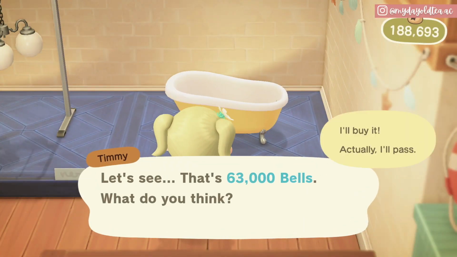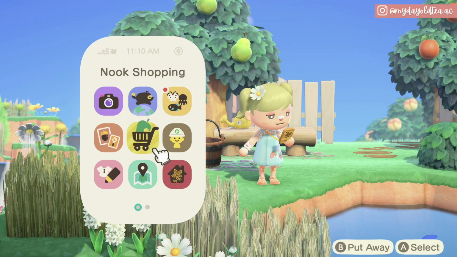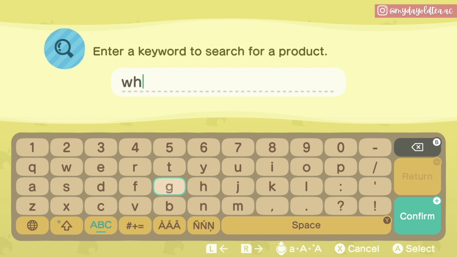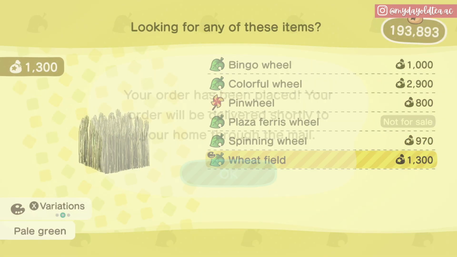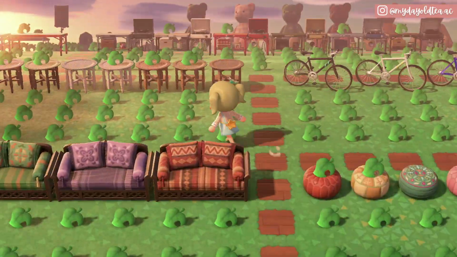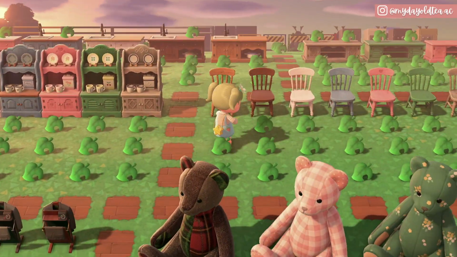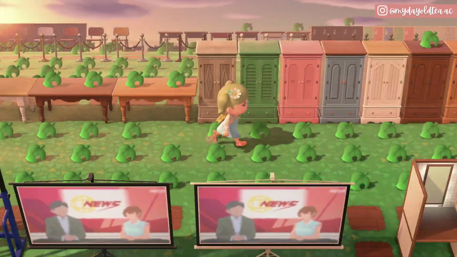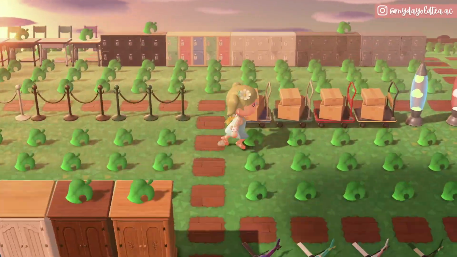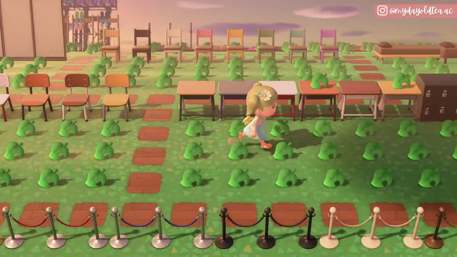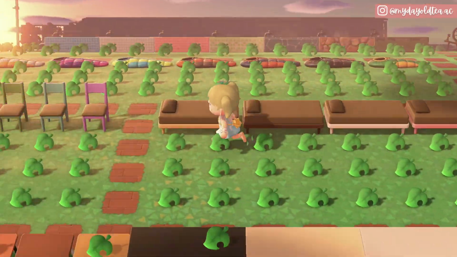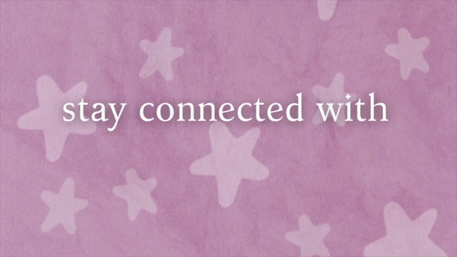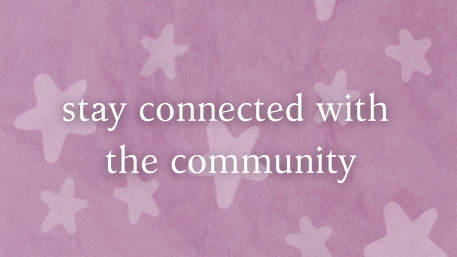So whether you're going to Nook's Cranny, ordering from Nook Shopping app, or visiting Treasure Islands, it's time to stock up on tons of items, even ones that you don't know if you're gonna use. Hey, something might come up. You might have an idea for a build that requires it. You never know. So I like to buy tons of items, have a lot of stuff to work with on hand. So those are the main steps I follow when planning an island.